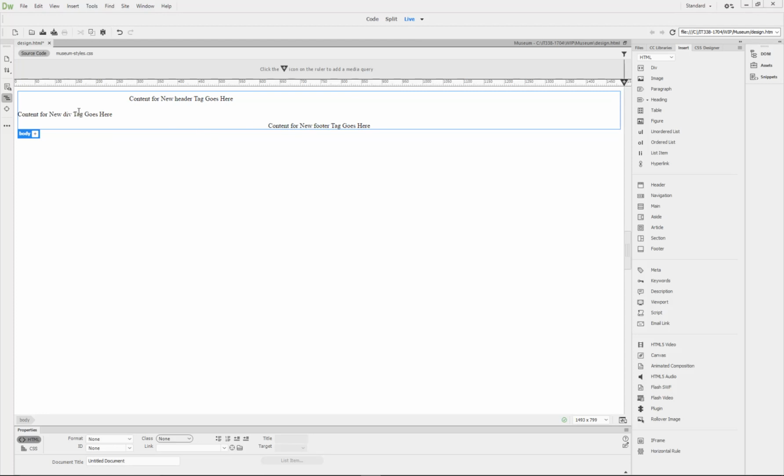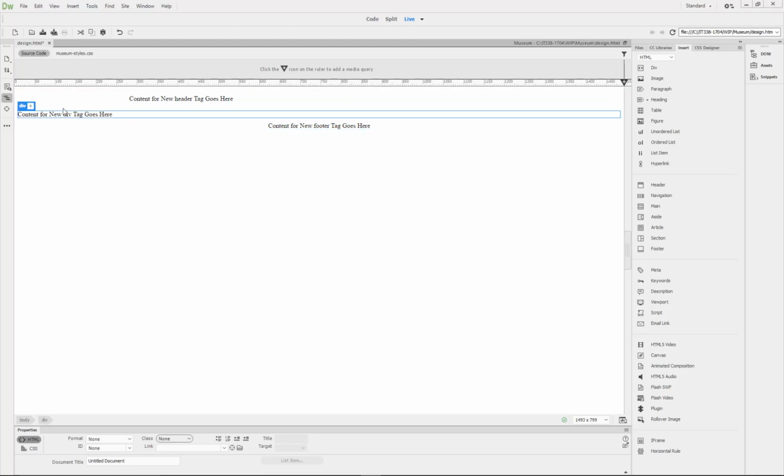So we're going to click on this here, and it tells us to click on the plus button over here, and then it brings up the class ID element over here. So for the class ID, we're going to type in the number sign. That tells us it's an ID, and then page content.